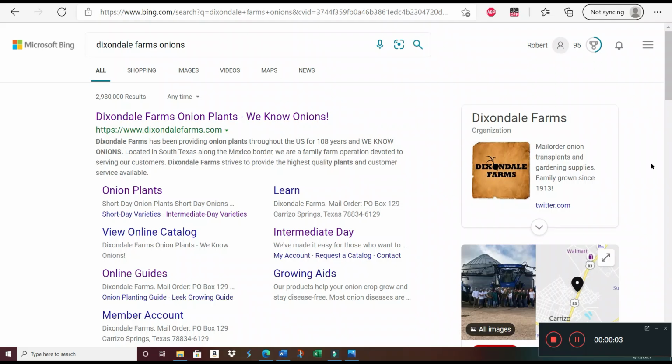I start from Dixondale Farms. I don't know why I chose them, but I went through different things and I liked everything that they had online. It was a really neat capability. I can't remember if it's been 2 or 3 years since I've done this. Last year I had fairly good success, but this year has been outstanding. And so let me show you what we did.